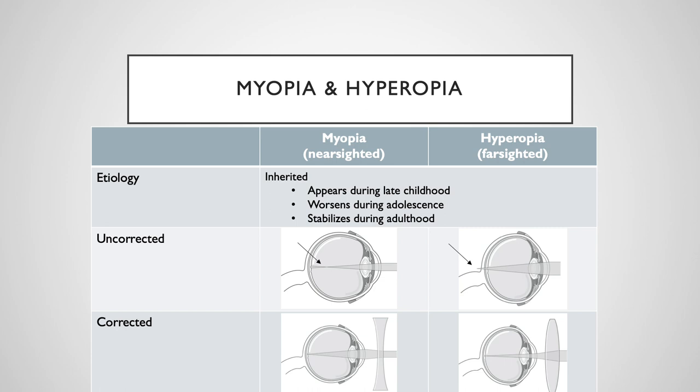Generally, treatment involves using corrective lenses with glasses or contacts, or surgeries such as LASIK. These simplified images show how corrective lenses can shift the focal point back onto the retina. These lenses will only correct one measurement and will be concave or negative for myopia and convex or positive for hyperopia.